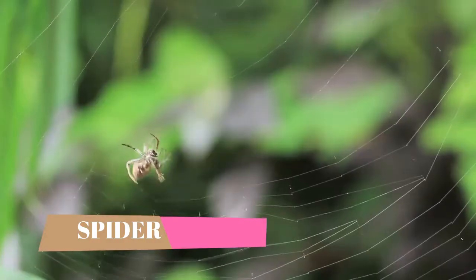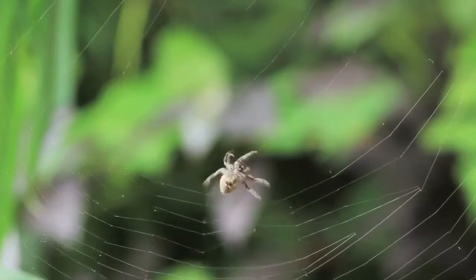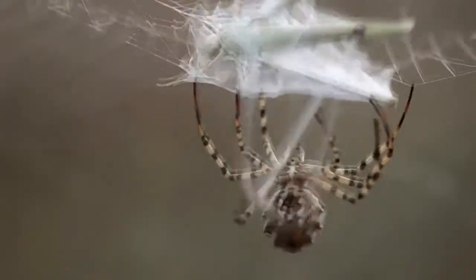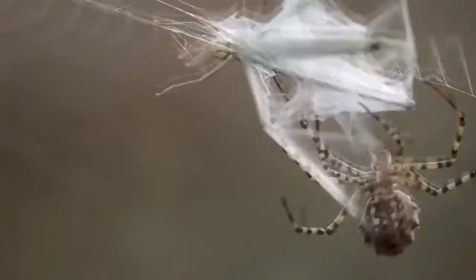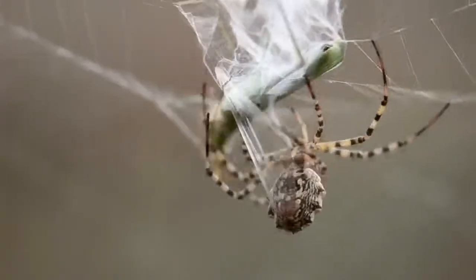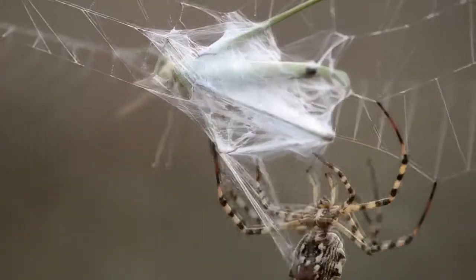Some species of spiders may seem like pests, however we should feel lucky if we find those spiders in our garden because they are predators of many pests, like bugs, aphids, and caterpillars. The pests will be trapped in the spider web, and then the spider will eat them. Pests commonly eaten by spiders include bugs, aphids, caterpillars, and grasshoppers.